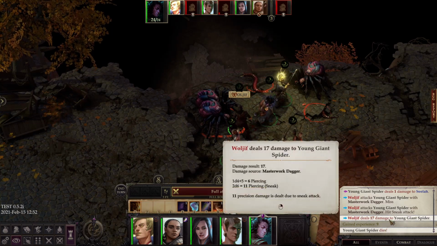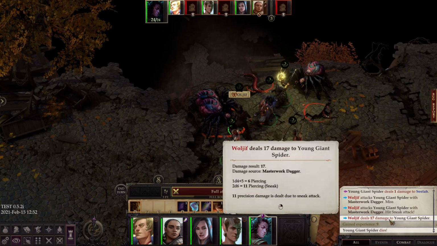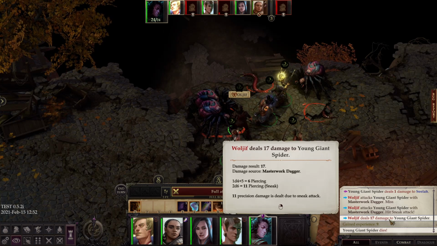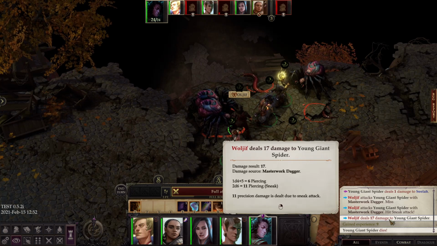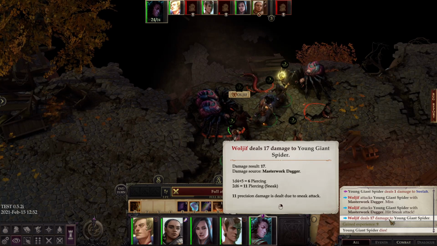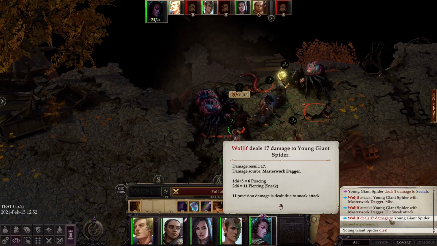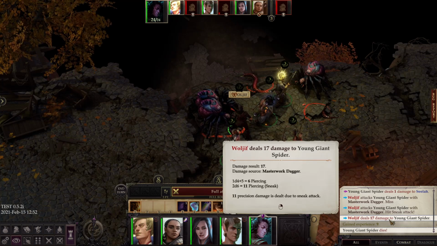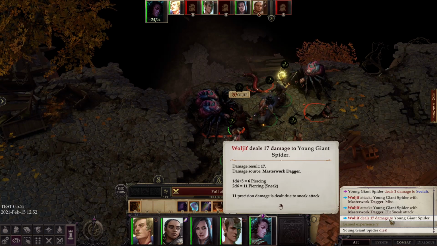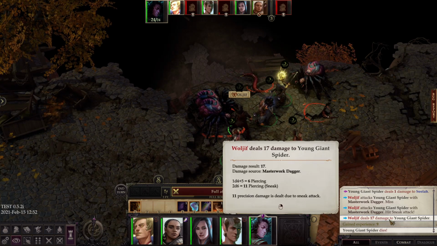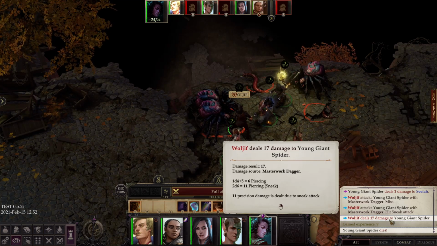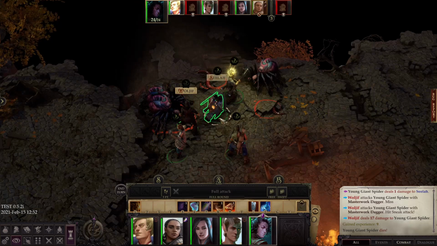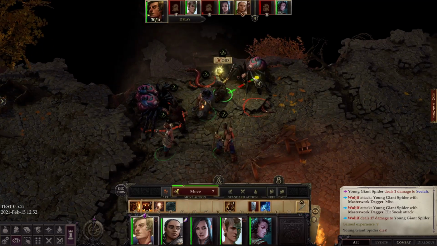17 sneak attack. Holy shit. How come he gets 2d6 pierce for sneak? Wow. He rolled a 1d4 and he managed to get a 2. No, he got a 1 and then added 5 base damage because he's using a finesse weapon, taking it to 6, and then 11 sneak attack damage out of nowhere. So he basically got the lowest damage roll possible on his actual weapon. That's just so much damage though. Jeez.